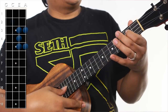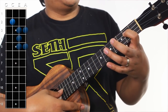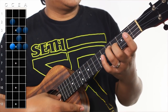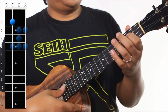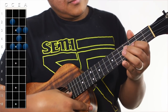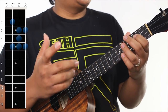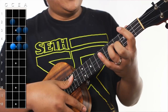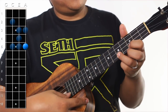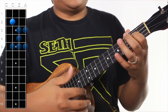Pointer finger is going to go right on the C string 2nd fret from there. Ring finger goes on the C string 5th fret. Then back to the C string 2nd fret. So it sounds like this. If you want to add some attitude in there, you can kind of bend this a little bit on that C string 5th fret if you want. So it sounds like... See how I kind of bent it a little bit?